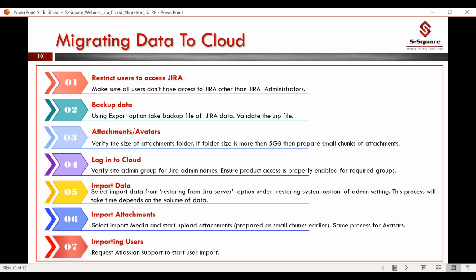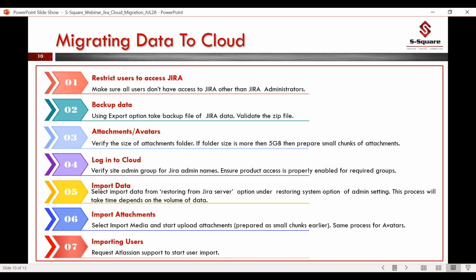If we have more than 5 GB of attachments, it is recommended to plan these attachments in smaller chunks, so that it will be easy to handle at the importing time.